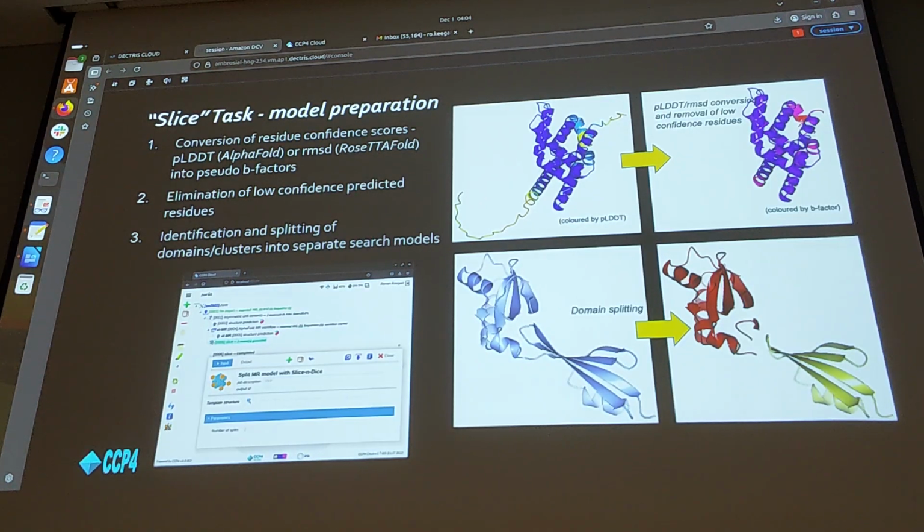Like I said, sometimes you need to break the models up in order for molecular replacement to work. These programs can automatically identify where the domains are. You just tell them how many there are, and they'll break them apart. The particular program I'm going to show you is called Slice and Dice, and we'll see that in the demo. That will do all this pre-processing for us.